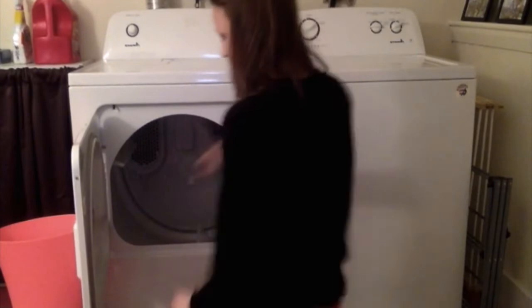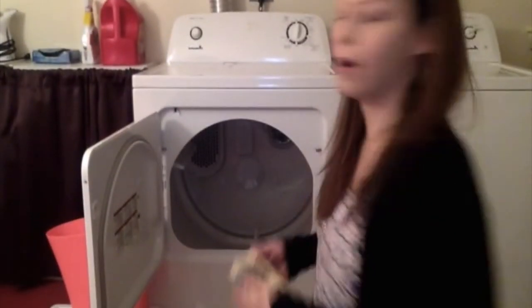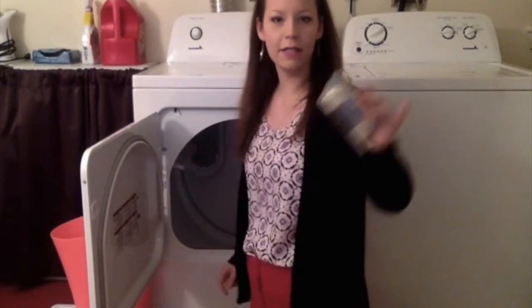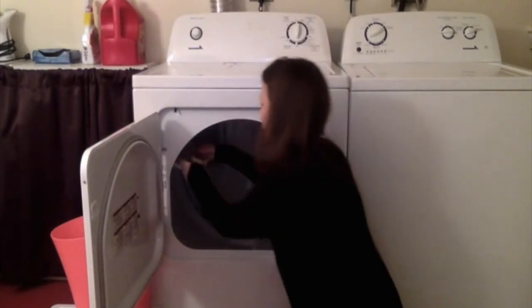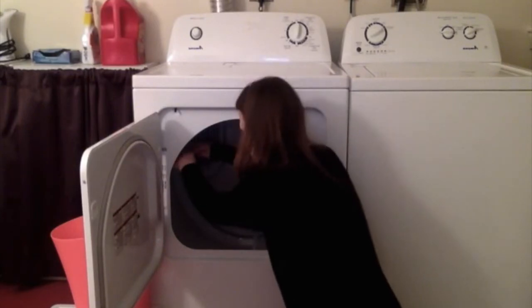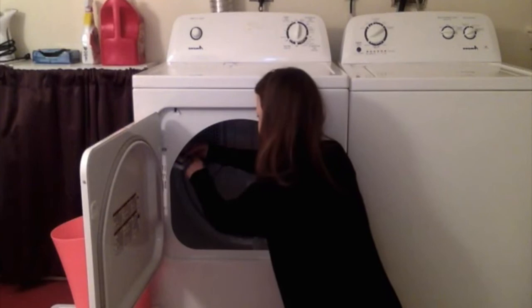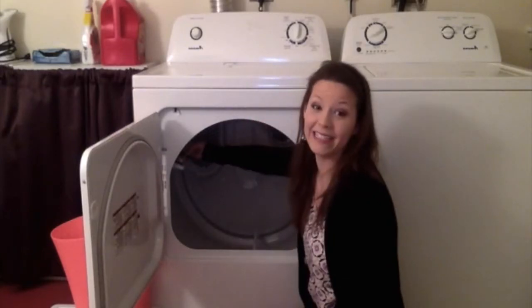And now I'm going to go back in with my Kalimba. All right. Let's see what happens. Will the sound be even stronger? All right, so I'm going to place, I don't know if you can see this, there's a little part of my dryer sticking out right here. I'm going to place my Kalimba thumb piano on top of that surface. Okay. And now, oops, this is hard to hold. Now I'm going to see if it's going to echo even more. I think it's sounding even more resonant inside the dryer.